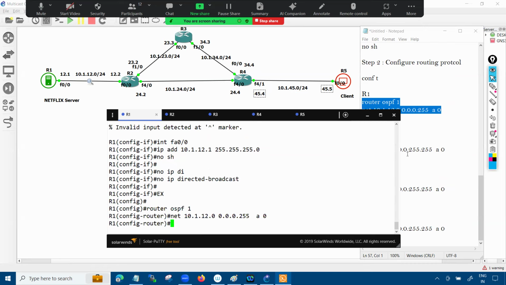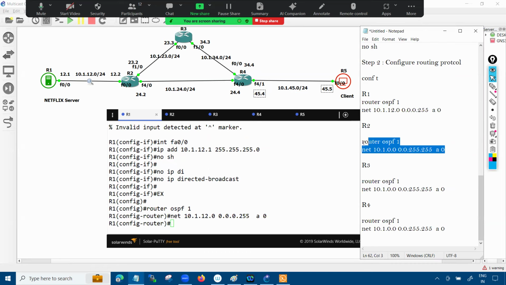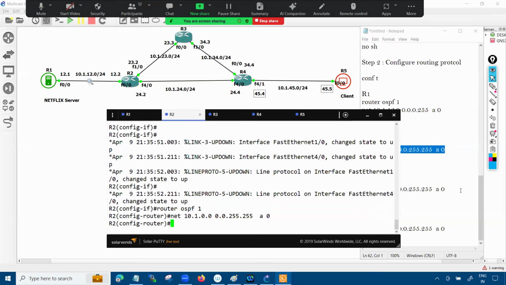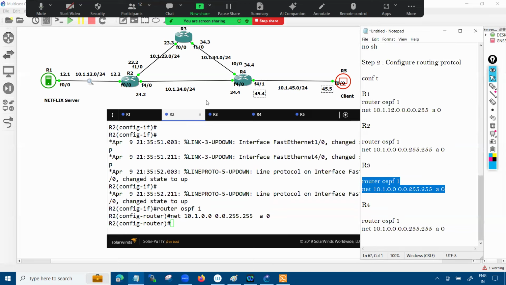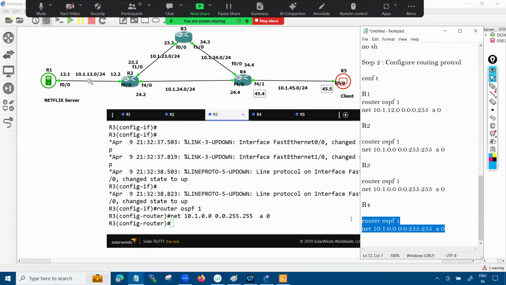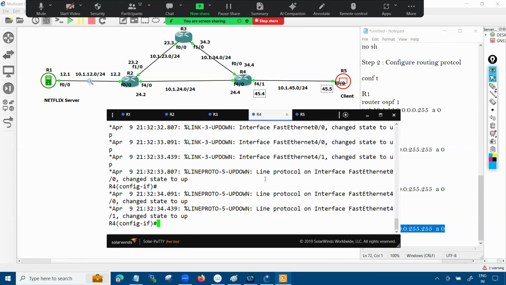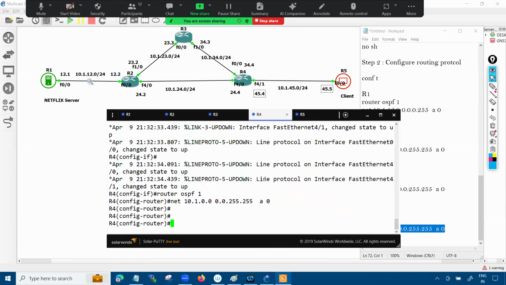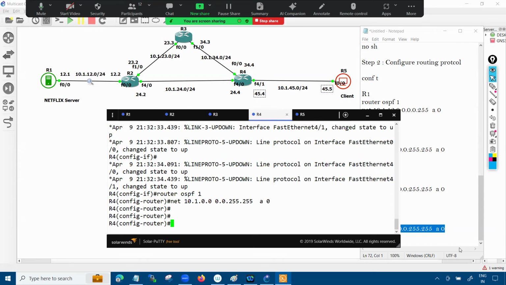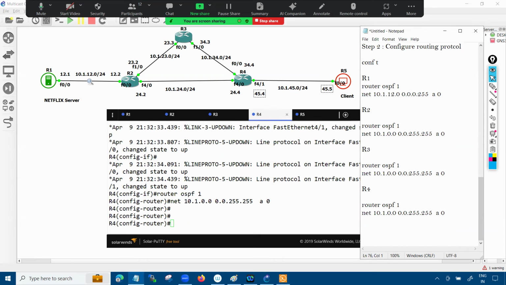That's basic CCNA level stuff, right? I just match the 16-bit 10.1 and the wildcard 0.0 16-bit, and that's added as the route. Instead of putting 3 statements, I just put 1 statement. On R5, I already have a default gateway. So let's wait for the neighborship to come up. Meantime, I'll configure this.